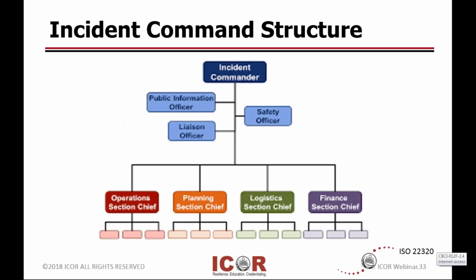I just went online and took some pictures of some sample incident command structures. I know that in the private sector people are not necessarily using the incident command structure, but I am seeing it used more and more often. Really the purpose of it is to create a chain of command within the ranks and have an orderly line of authority. So who is doing what and who reports to whom.